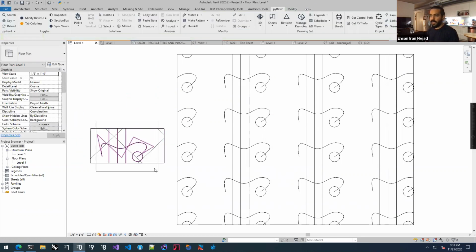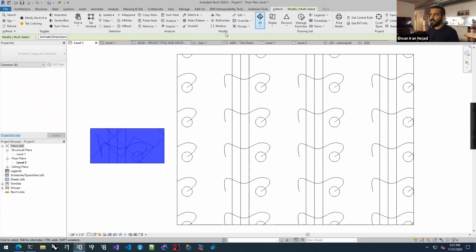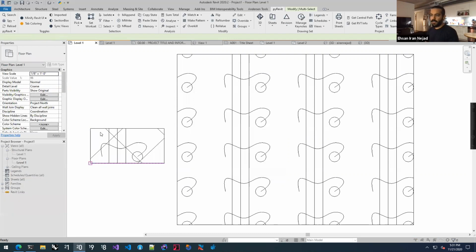I'm going to select my lines, but I'm also going to select that filled region that I drew over this. I'm going to say make pattern, and let's say custom, let's call it combined pattern. And sure, create a filled region. I'm going to say here, click and click. And it will generate a pattern for me.